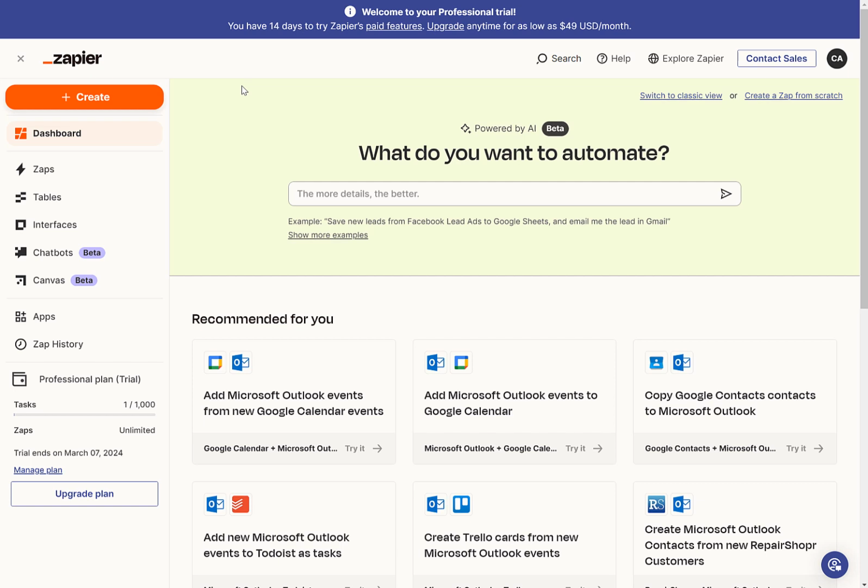In this video, I'm going to show you how you can integrate your CheckFlow checklists with thousands of other apps using Zapier. Zapier is a really powerful platform that just simplifies the whole process for you. So you can sign up for a free trial. The free trial will put you on the professional plan, but the actual basic free plan is actually quite useful itself. It gives you 100 zaps a month.